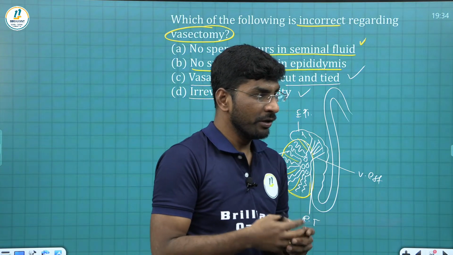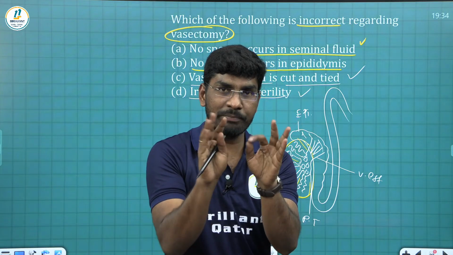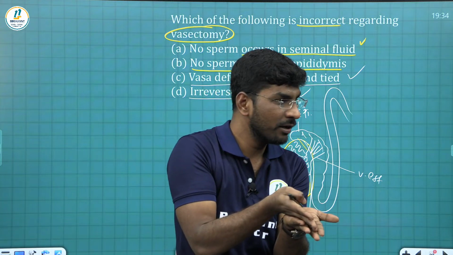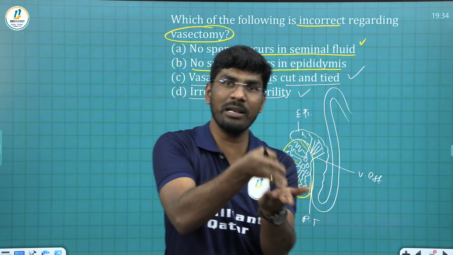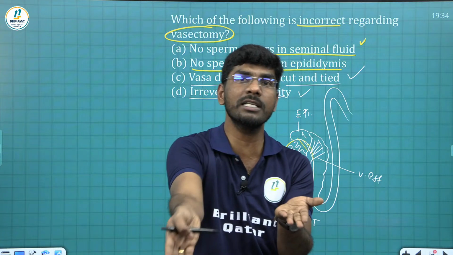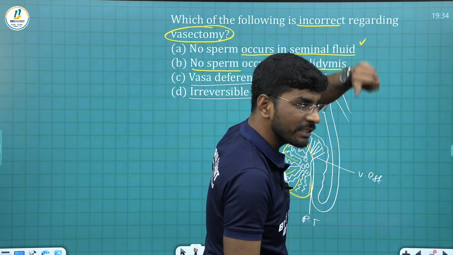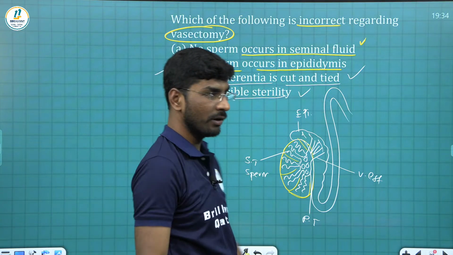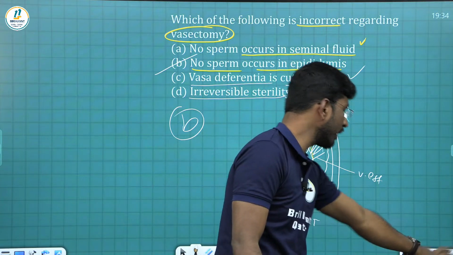If you cut the vas deferens, if the person is going through vasectomy, sperms will be available in the epididymis, right? You got my point. How many of you get my point? Sperms are available in the epididymis. Sperms are not available in the semen. They are asking the incorrect statement. So correct answer is what, beta? It is B. Done, Isham? Correct, beta? Done. Good. Very good. What about this?